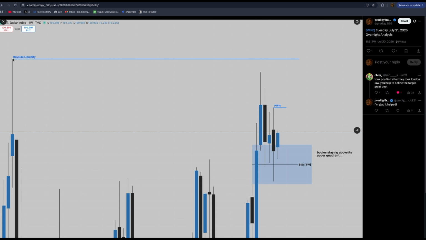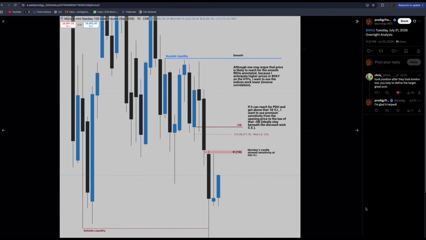And then we have this buy side liquidity and then the swing high, creating the relative equal highs on the weekly chart. And by Tuesday, it had already worked in the upper half of this BISI and was able to displace above the BISI's high and show strength. So I was anticipating a run towards the previous week's high and ultimately towards the buy side liquidity here. So since I was bullish on the dollar, I wanted to see lower prices on the indices.